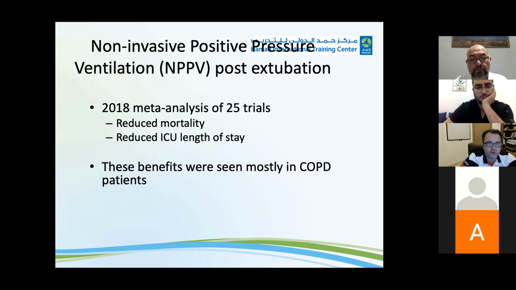Also, if you have someone with heart failure or fluid overload, after discontinuation of mechanical ventilation their preload will increase. The best way to counteract that is, of course, to optimize their heart function by diuresing them and adding cardiac medications. But also, after extubation, you can put them on non-invasive ventilation that will bridge them in a nice way, and then you can wean non-invasive ventilation in another day or 2, as Dr. Hani told you. Don't wait for them to fail after extubation and then put on non-invasive ventilation. So there is a difference. Some people say, extubate them and then I will see what happens.